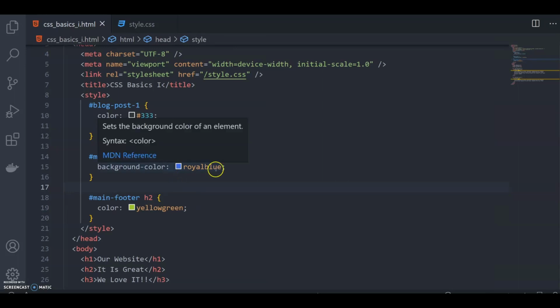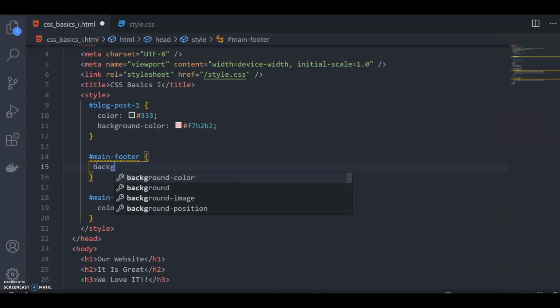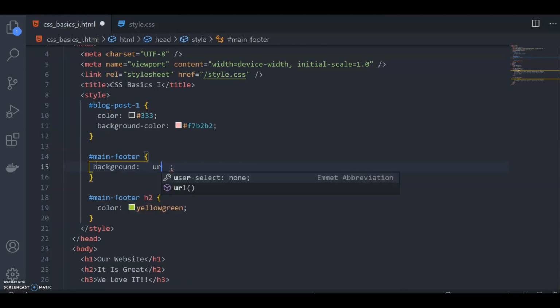And let's change this background color property to simply background. And what you can do over here is you just say URL, and then inside these parentheses you can direct to an image file that will be displayed as your background for that specific CSS declaration.